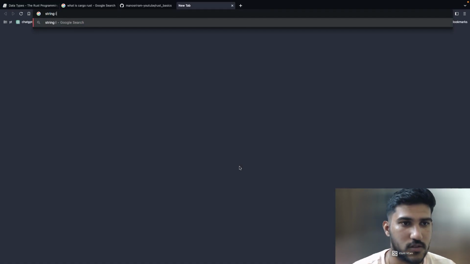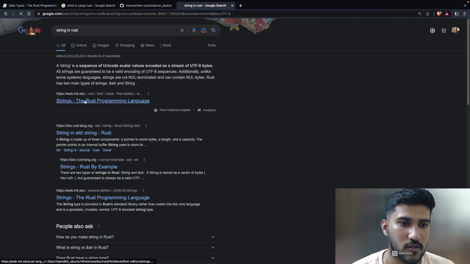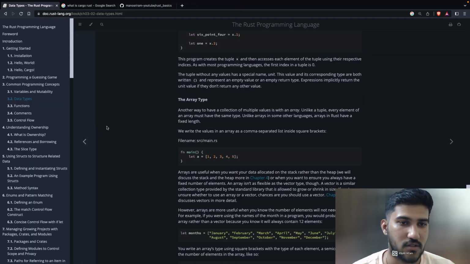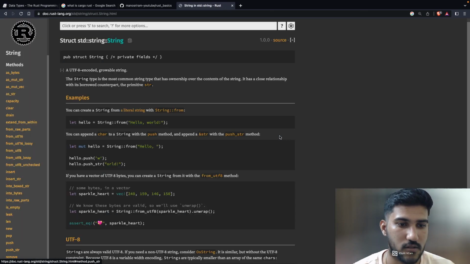So let's do string in Rust. Okay, we have to do std string standard. It's in standard.